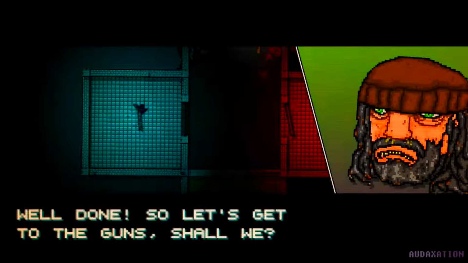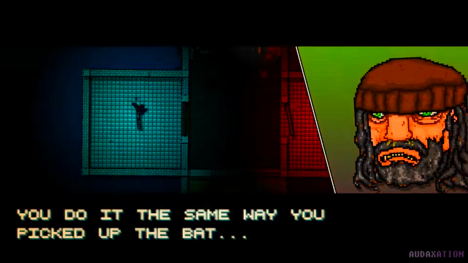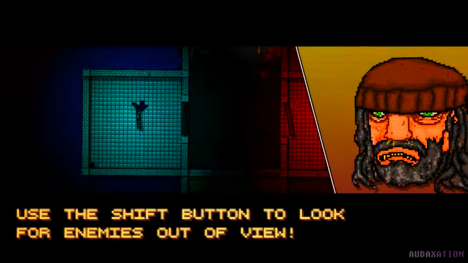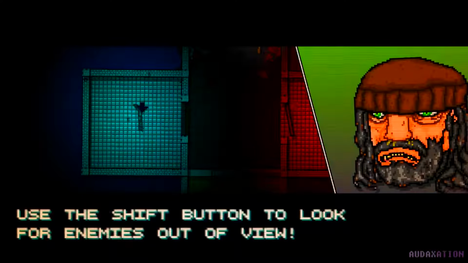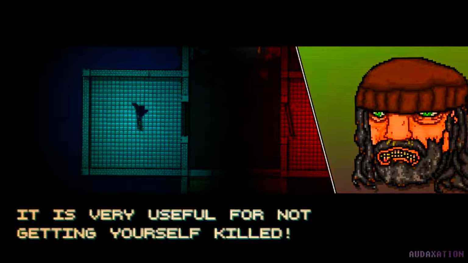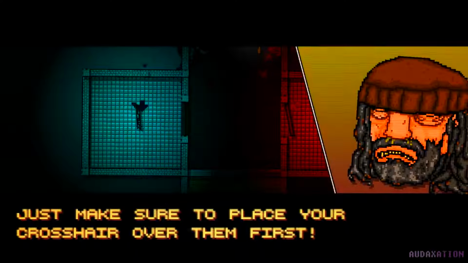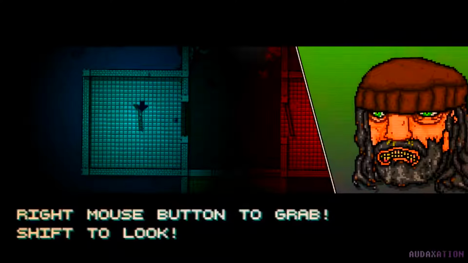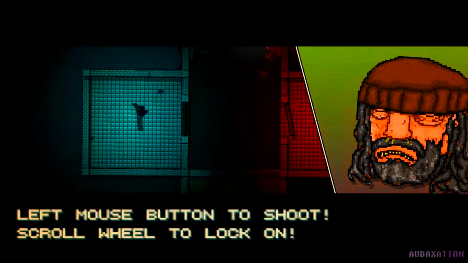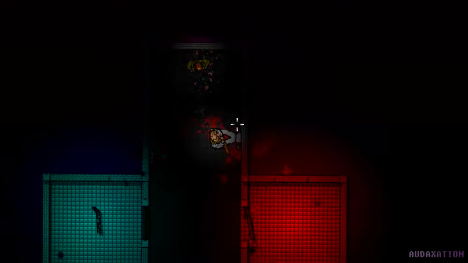Well done. So let's get to the guns, shall we? You go and get the shotgun in the blue room. You do it the same way you picked up the bat. Just press the right mouse button. Can you handle that? I think we can handle it, dude. I think we got this. Use the shift button to look for enemies out of view. It is very useful for not getting yourself killed. You can press the scroll wheel to lock onto enemies. Make sure to place your crosshair over them first. Right mouse button to grab, shift to look. Left mouse button to shoot, scroll wheel to lock on. Now go ahead and kill the guy in the yellow room.